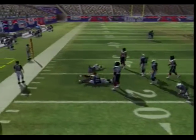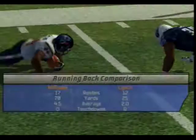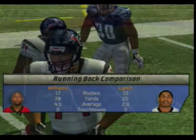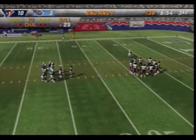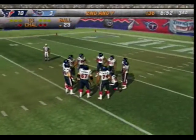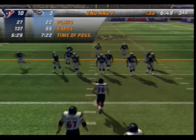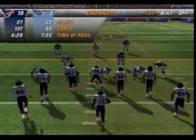Sharp slips on. Jonathan Vilma was the man to bring him down. That's his third tackle. The best backs in the league average 4 to 5 yards a carry. But there are a lot of things that go into a successful running game. You got to have good play calling, good blocking up front, and a back that can take advantage when he sees the opening. And he picks up about 4.